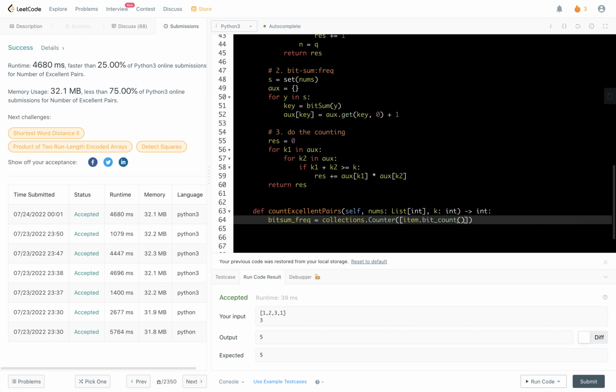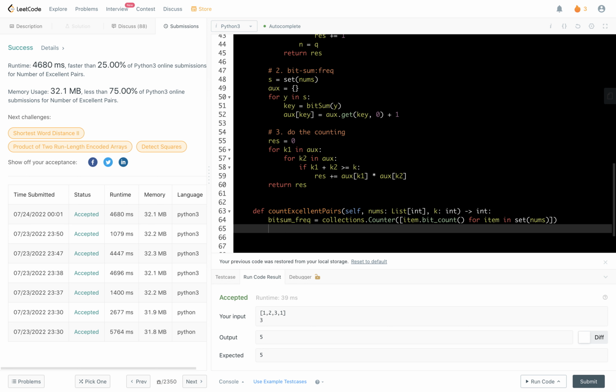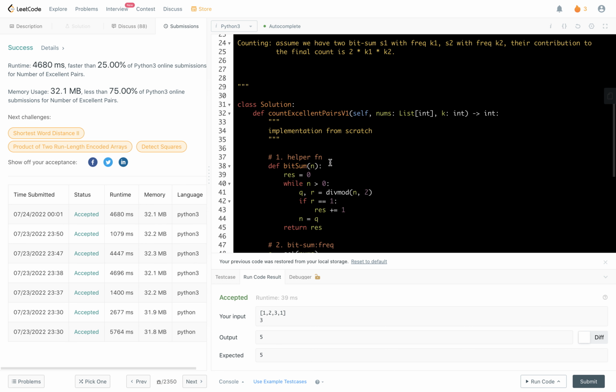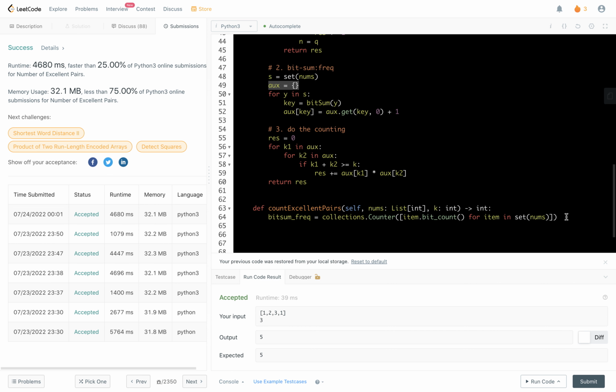Then we can write a list comprehension, for example, item.bit_count() for item in set(nums). This way we get the aux dictionary as in version 1, and then we do the count with result equals 0.